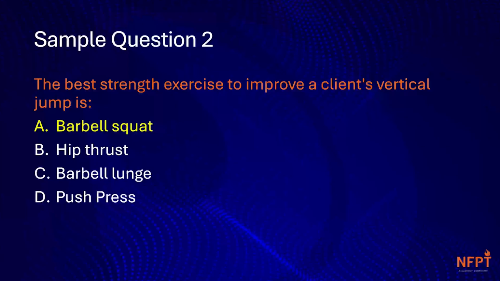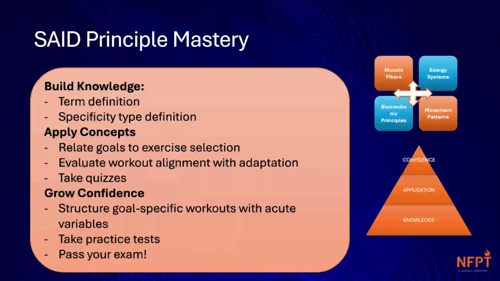Now, one more note on this is you might go into this question and say, shouldn't there be something in here on squat jumps or tuck jumps? And that is correct. There could be something in there, and that would be neuromuscular specificity because that's all power. But the question is asking about a strength exercise, not a power exercise. So we know that this is a little bit more about the mechanics involved in the specificity rather than the neuromuscular output that we're trying to accomplish.